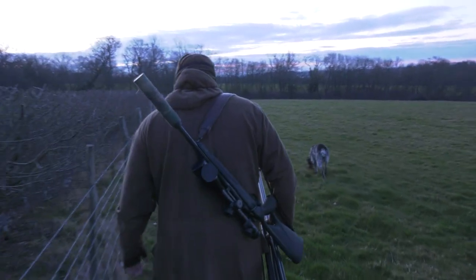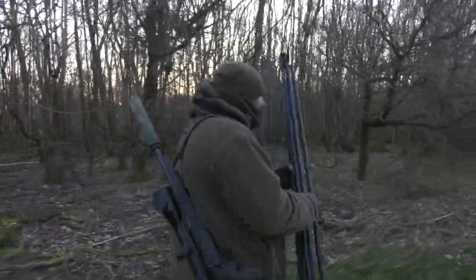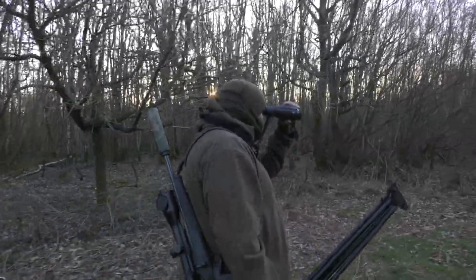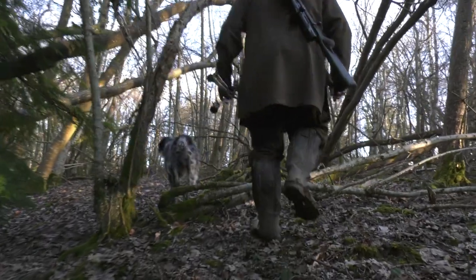Finally, let's get back to Steve. So these were what I was using, the Barnes in the 243. Yep, I did have some Federals as well. In the 3006, at the minute I'm using these cellular bullets. I've used those before in 243 in lead ammunition. I thought that's pretty good, to be honest, and very reasonably priced. But I've been using these Powerhead Blades in the 3006, and that's what I should be buying. I've been using these Powerhead twos as well in a 6.5x55 in a little single shot rifle I've got, and I really like them again.